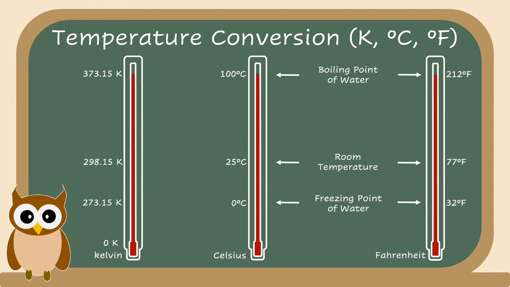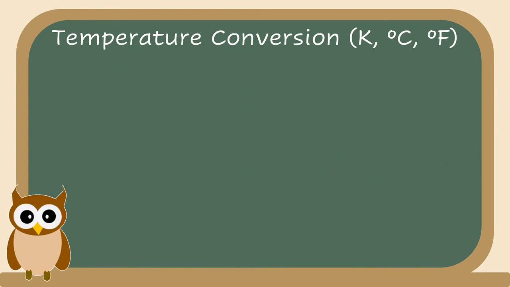Now, what about absolute zero? On the Kelvin scale, it is set at 0. But how about for Celsius and Fahrenheit? Remember that 1 degree increase in Celsius is equivalent to 1 Kelvin. So it's quite simple to get negative 273.15 degrees Celsius for absolute zero. Fahrenheit is set at minus 459.67 degrees, and it is a little more complicated to work out. So let's look how we can convert between the three scales.